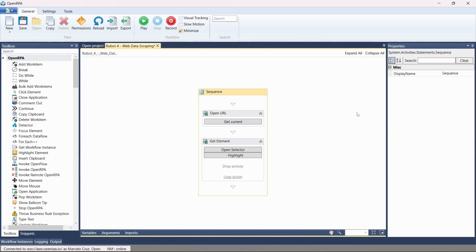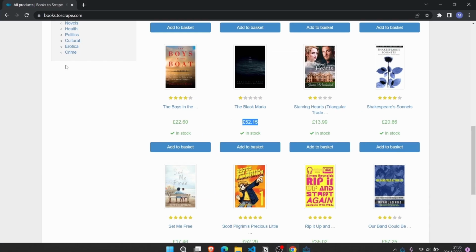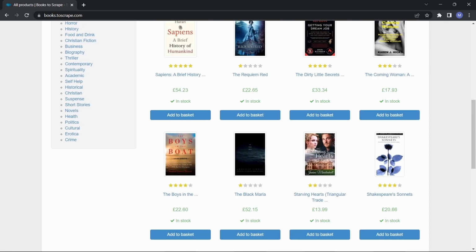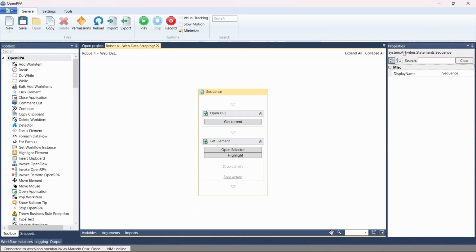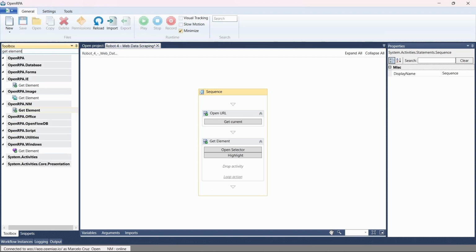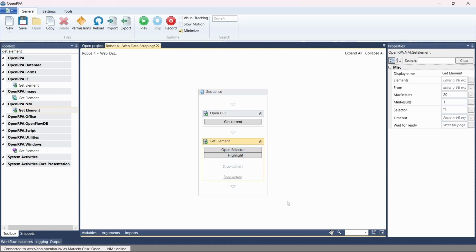So now that the robot is able to get each listed book on a certain page, let's develop it to extract the name and price of each book. So here on OpenRPA, let's use another Get Element activity. And let's drag it inside of the one that we have already in our workflow.